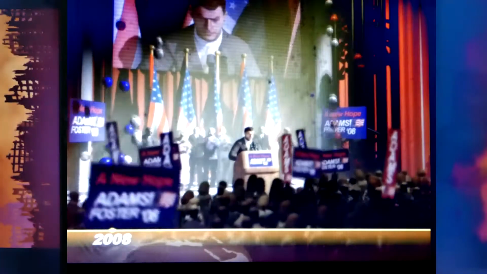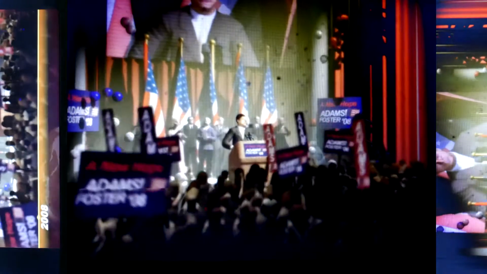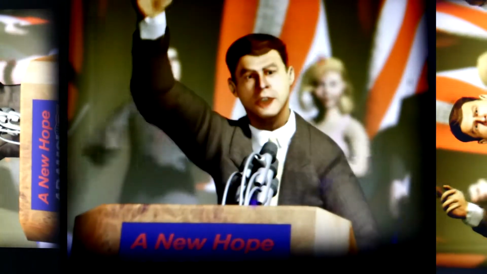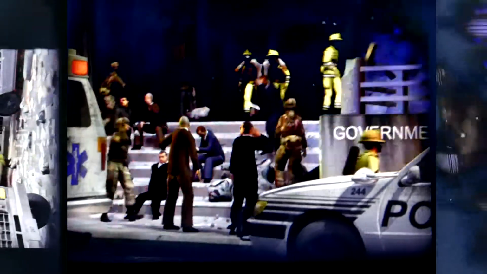Following a disputed election and a tie vote, the U.S. Congress installs the most unpopular president in U.S. history as David Jefferson Adams becomes the 44th President of the United States. Shortly after the election, increased unrest, rioting, and a growing number of militias have given rise to ever-increasing domestic terrorism.